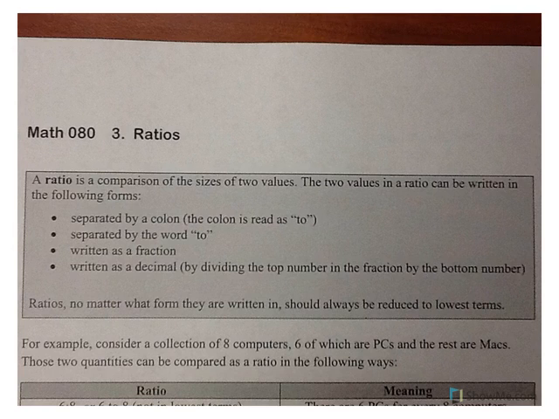Welcome to this review on ratios. Just a few things noted here in this gray box. A ratio can be separated by a colon, by the word "to." It can be written as a fraction. And if you take that fraction and divide it, you can actually then write it as a decimal where the bottom number would be a 1. And you do that if you want to say per a single unit or whatever that may be.